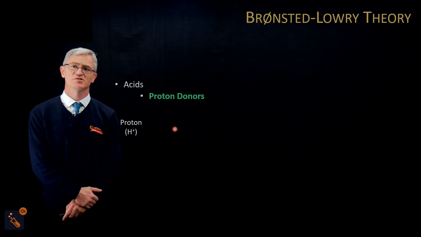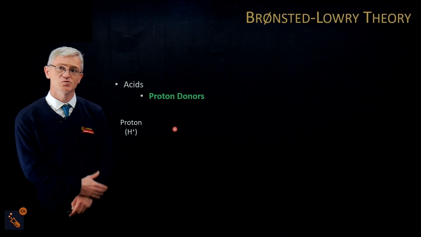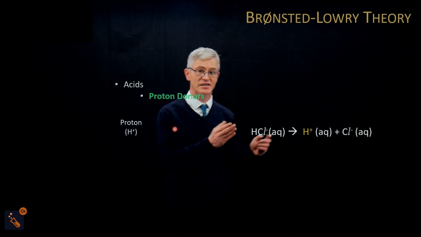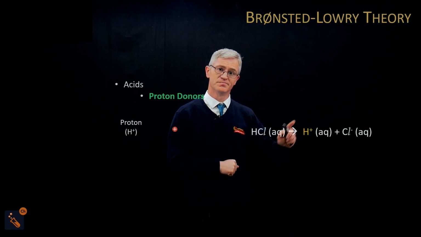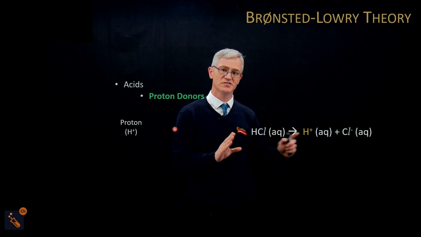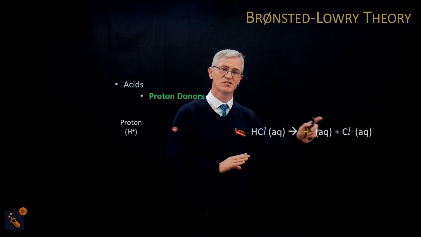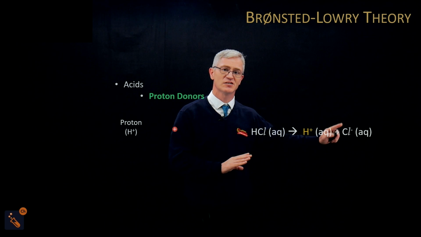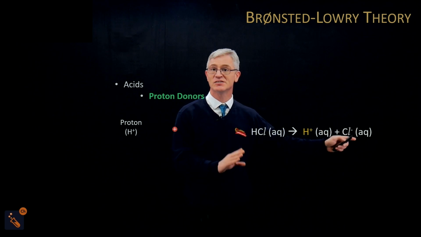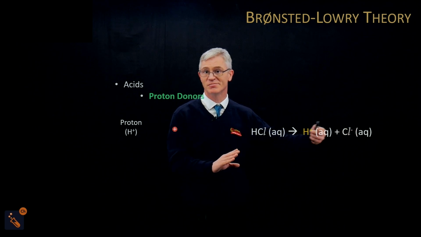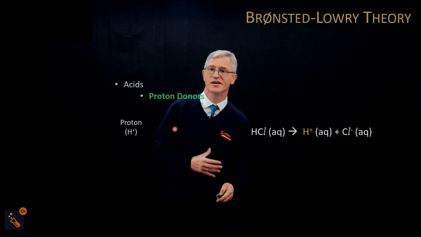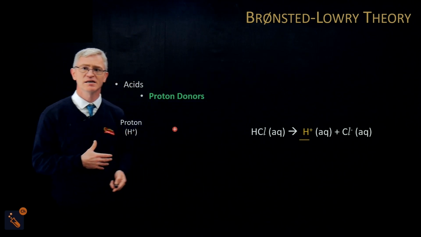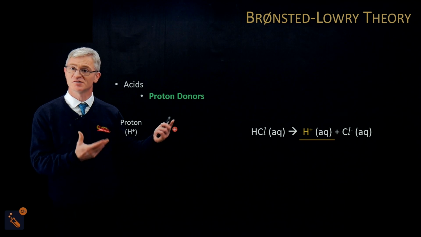So our acids are proton donors, and you're pretty used to this, hopefully, because you've had HCl in class and done these equations before. And you can see there's your proton. It's been ionized, it's been dissociated, and therefore it can be donated. And there is your Cl-. Now, your Cl- is negative, so essentially it could act as a base going back in the other direction if we do it reversible. We're not doing reversible at the moment, but we'll show you in another slide very soon why that matters. Now, there's your proton, so it's a proton donor.